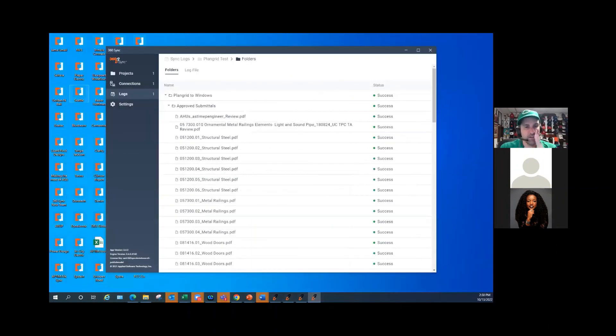To close out: if you take anything from this meeting, the thing I really want everybody to understand is that on November 30th, if you don't upgrade to version 3.4.5 or later — 3.4.5, 3.4.6, or any version after 3.4.5 — if you do not update 360 Sync by then, 360 Sync is not going to work for you. Don't worry though — if you miss the deadline or want to do it right now, we can help. It'll take 30 minutes or less, we can get you set up, and there will be no service lost. It'll just work as intended.